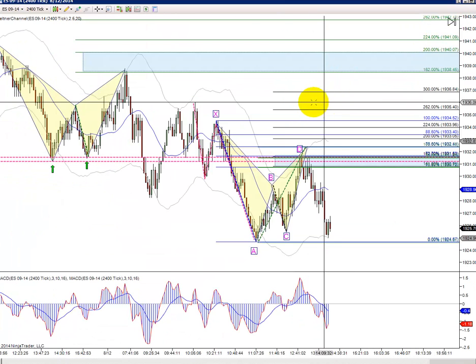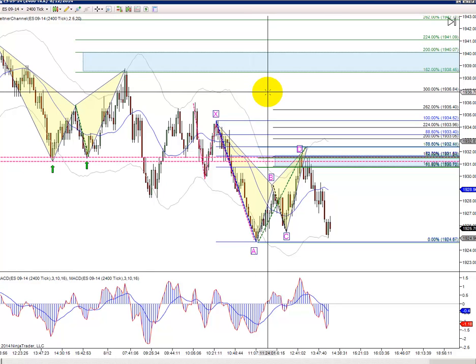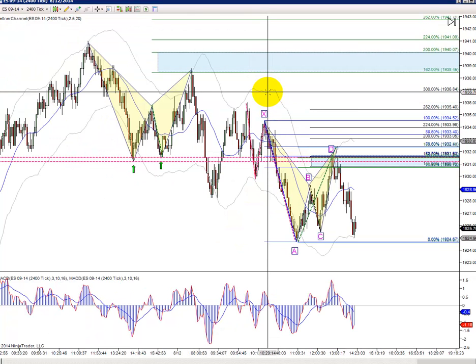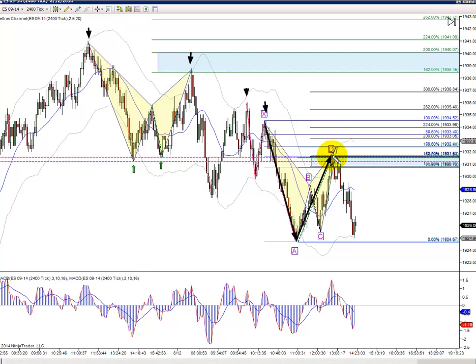So let's take this higher time frame. It's a 2400 tick chart, and it's basically just giving us the waves down. So we want to identify a few things. This is what we were looking at a little earlier for those that were not in. We were looking at each rally making a lower high, and that told us that the next rally up after a move down was going to potentially put in another lower high, because each low has been making lower lows, each high making lower highs, and that's evidence of a trend down.